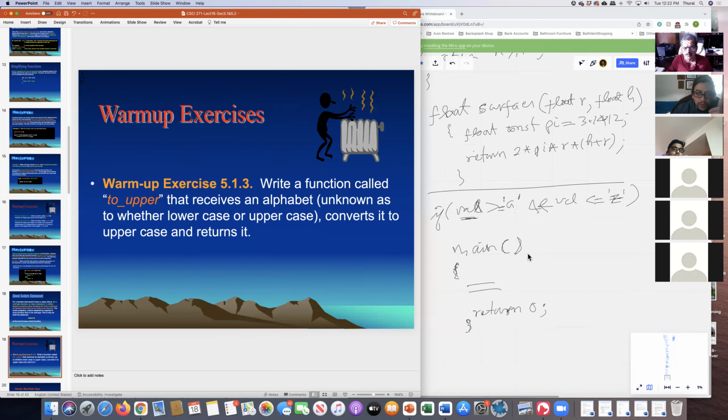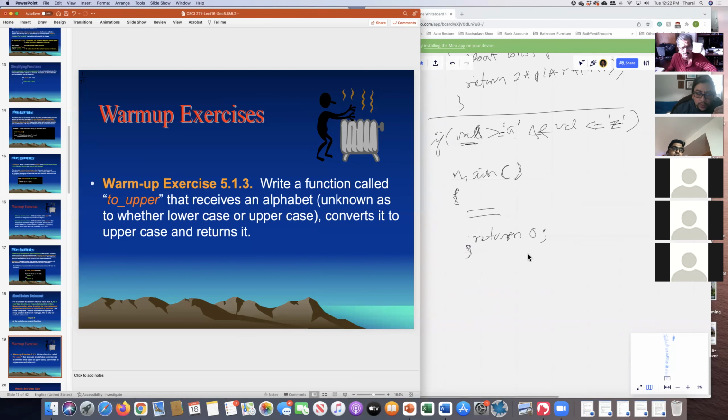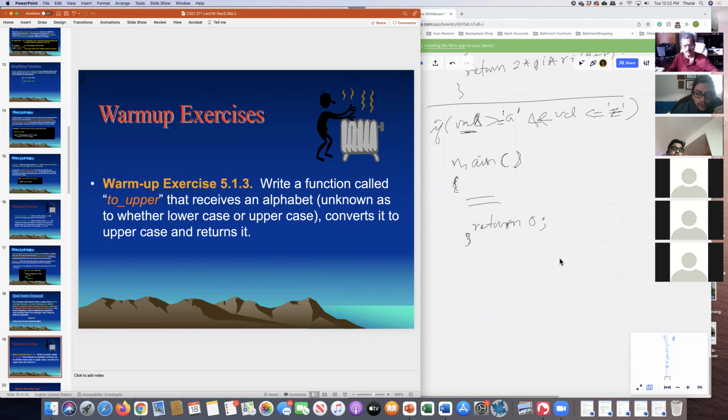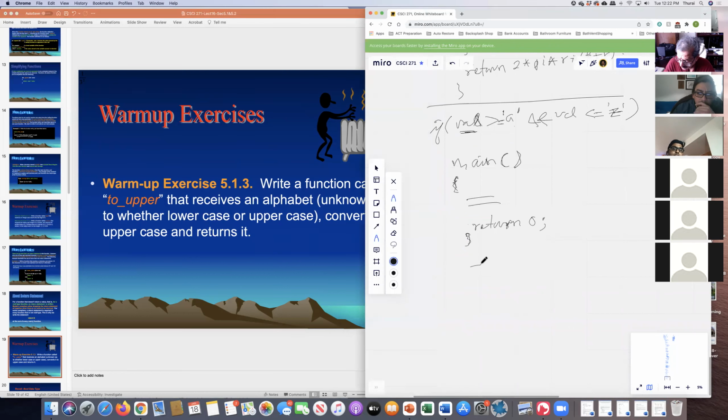Okay, for those of you who don't remember how to do the conversion, let me explain. Remember the capital A to capital Z have codes 65 to 90, right? Lowercase a to lowercase z have 97 to 122.